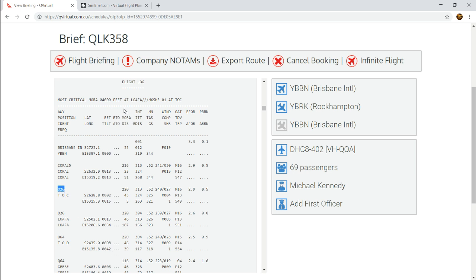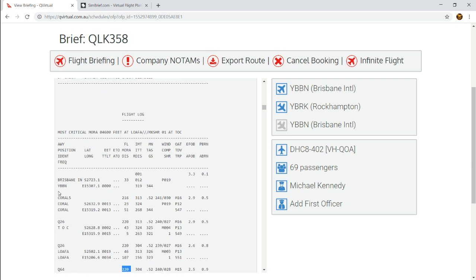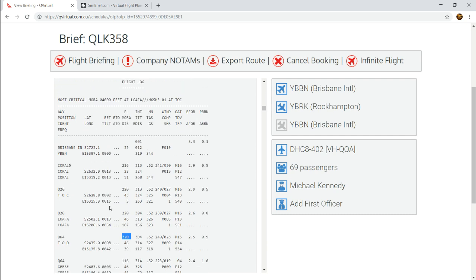The flight level, which is FL, we're going to be at 220, and 220, and 220 at top of descent. So we need to be at 220 the whole way along, and we'll be doing our top of descent just before Geese, then Dabo, and then Rockhampton. So we need to make sure that we're going out on Coral, Lofa, and that. Okay. That is it, and then you've got some wind information there.